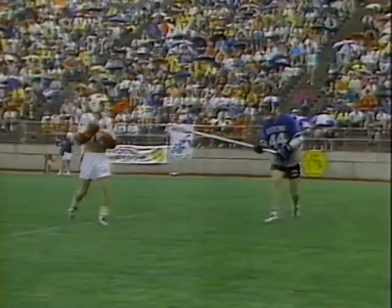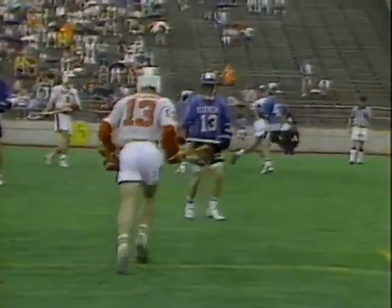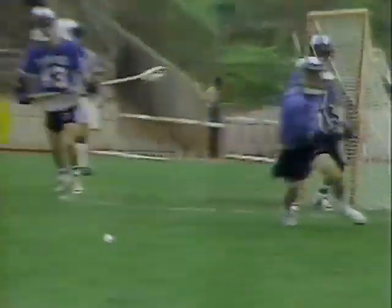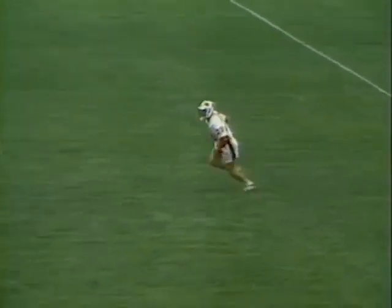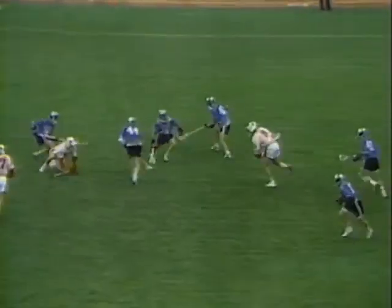17 is Phil Willard. Guarded by Mitchell. Val Riccardi, number 13. Beat his man, and the shot hit the pipe to the left of Kessenek. I think that shot beat him, and it rang off the left pipe. Well, he had little or no angle. He came with a right hand with no angle. That was a tough shot to make. Quint just had to stand there, and that's all he did.